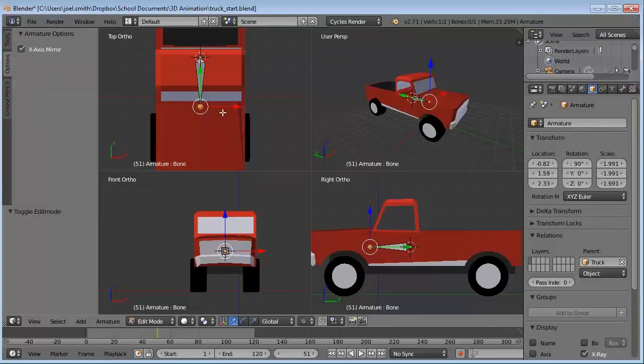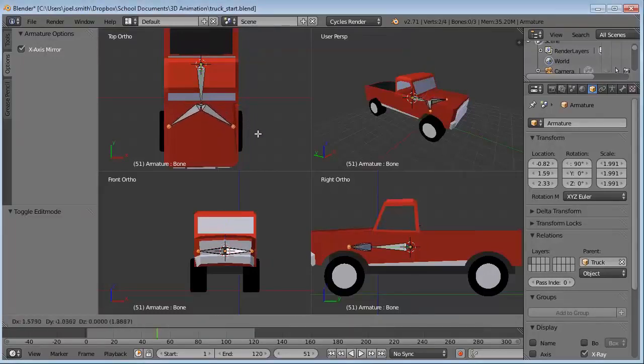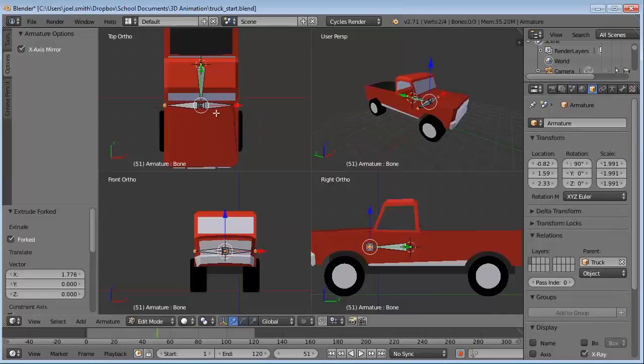And so in order to do that, I need to extrude, but I'm going to hold down Shift. So hold down Shift and extrude, or E, Shift and E, and pull it out to the right side. And then we want to constrain it so it mirrors it, as long as that x-axis mirror is selected. We want to constrain it to the x-axis, so click X and bring it out about this far. Now click on the one on the right, and it's actually the left one, because when you're in the car it's on your left side, so that's correct.